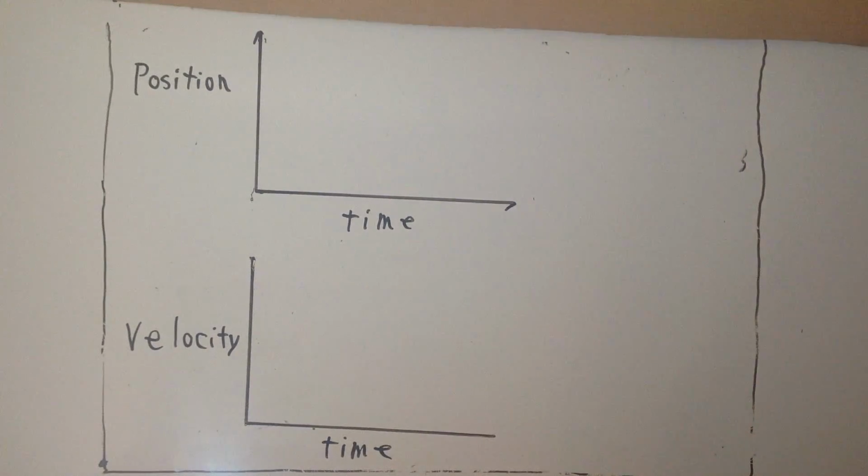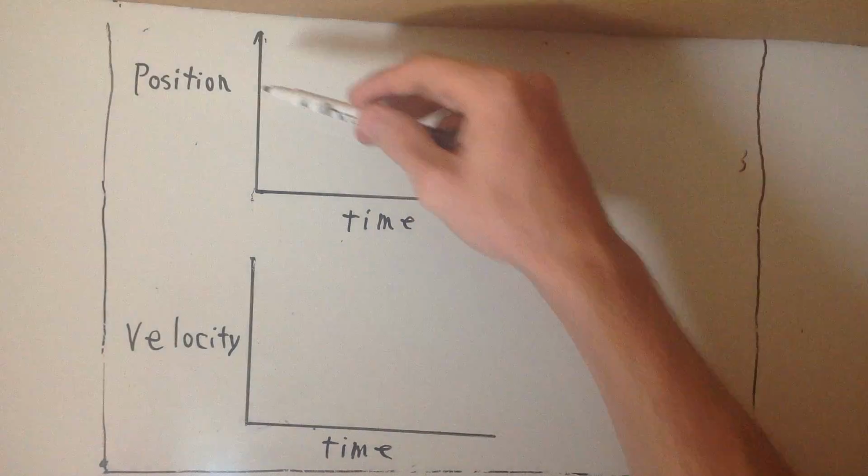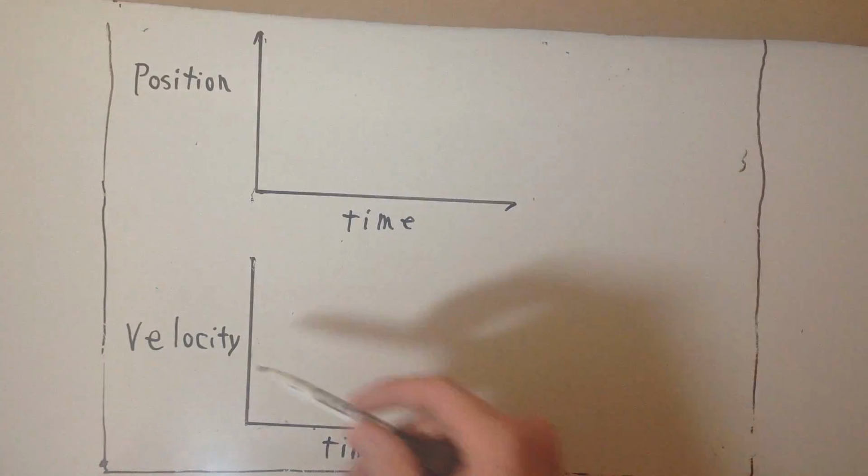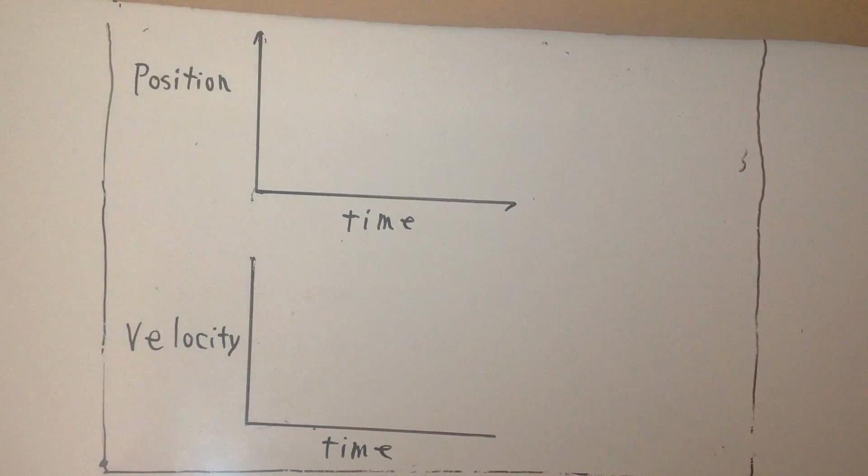Hello physics students, today we are going to see if we can get a more conceptual view of what is going on in these position versus time graphs and these velocity versus time graphs. So I want you to take a moment, and here's the question I want you to think about.